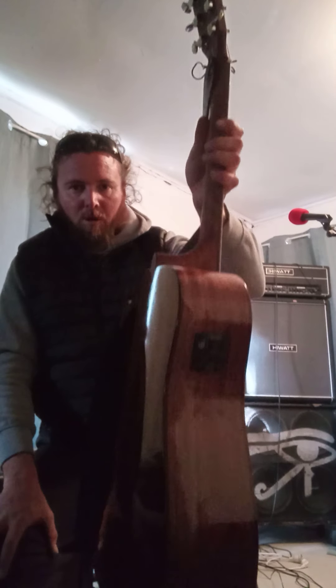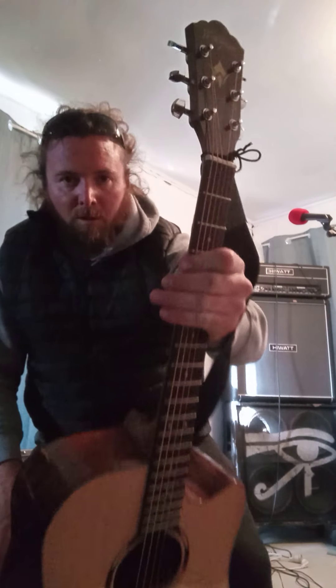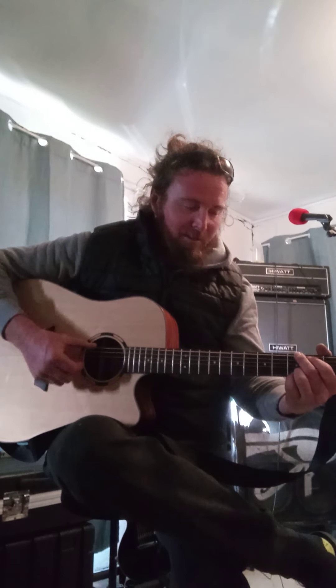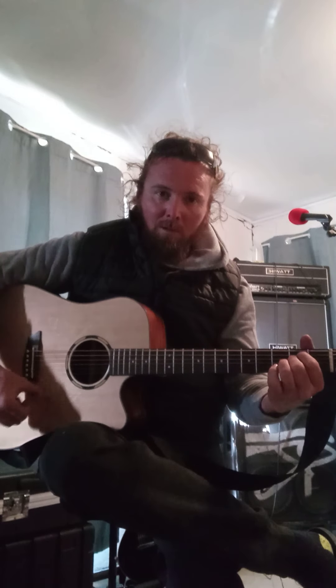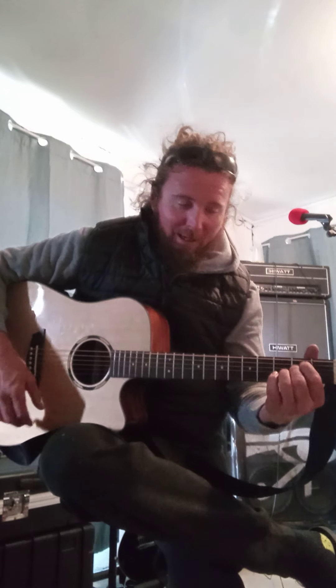I walked into a music shop and there was like 40 guitars sitting there on the wall. I saw a Washburn and I was like cool — Seven Dust, yeah. And isn't it funny how there's 40 guitars and the first one that you pick up — you go through five, six, seven or eight others and you're like, no, there is the winner.